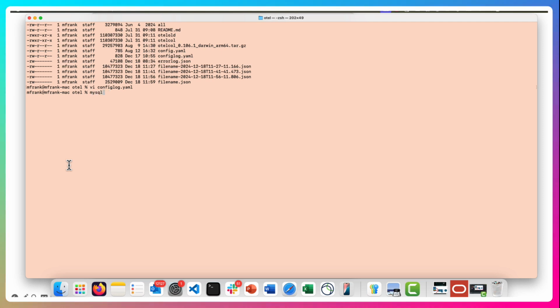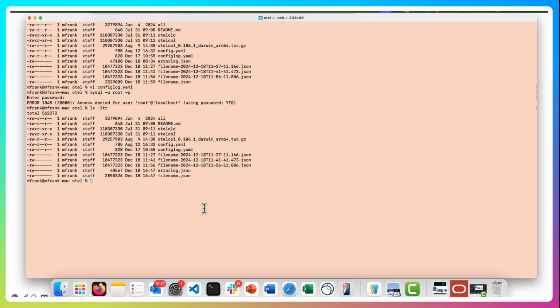And then if I did something like mysql and type in a bad password, that's going to throw an error to my log file. And so now I'll see that that log file got updated. And now if I grep for fail on that error log, I think this will give me some lines.